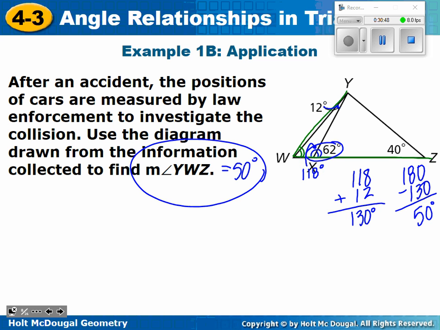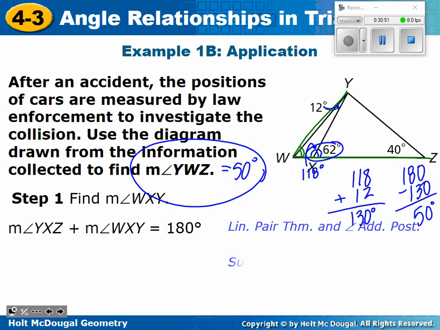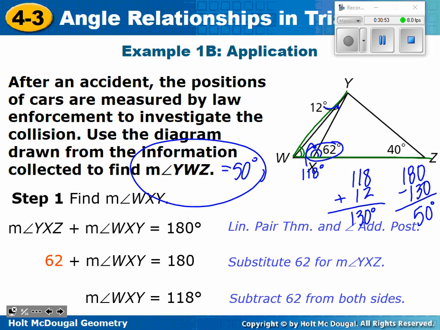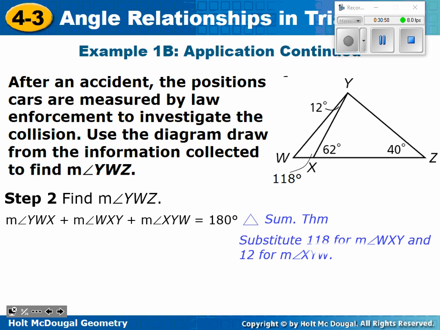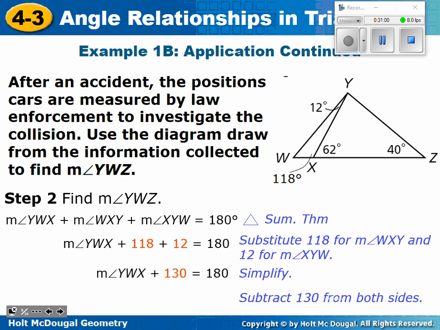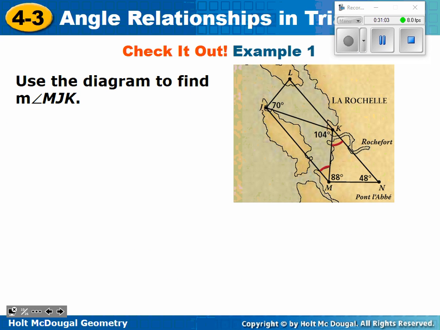I want you to take a few minutes and look at the next one. It is too hard to read probably on your paper. You and your partner or somebody around you, feel free to work together. But look up here at the board. It's easier to see up here. There's some things that may not be marked good enough on your paper. So I want to point them out real quick. Do you see this little red arc and this red arc? Do you see them on your paper? Okay, so what does that mean about those two angles? They're the same. All right, so I want you to take a minute and see if you can find the measure of this angle. And then we'll check.